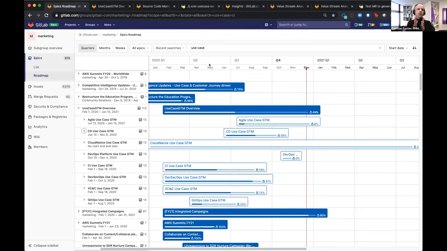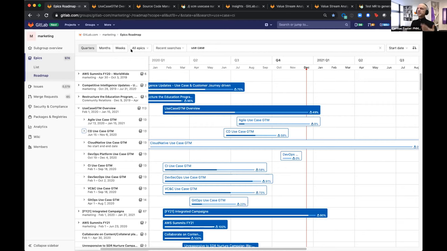So to show you the value of a single DevOps platform, I'd like to show you a few different experiences from different types of users as they work within a single system. So to start with, let's say I am a CMO or I manage product development, and I want an overview of how multiple projects are progressing toward quarterly goals or monthly goals. In this case, this is the quarterly map, but I could just as easily break that down by months or weeks. I can look at things by sprint or whatever time box construct I want there.